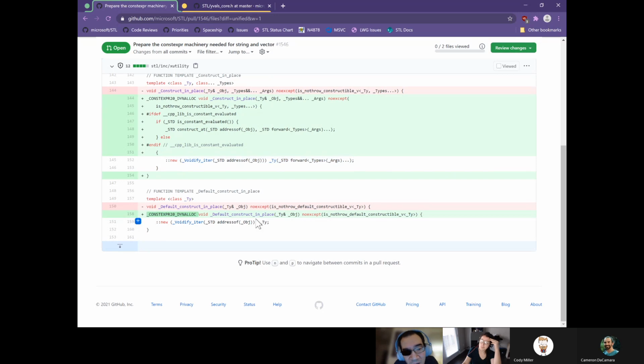The interesting thing here is that because it's a default construct, we're trying not to say any parentheses, otherwise that would give us value initialization. So that's why we can't use construct_at. But if this works for default construction, then why doesn't this work for value init, when there's no args, there's actual args? I don't actually understand why this is necessary.